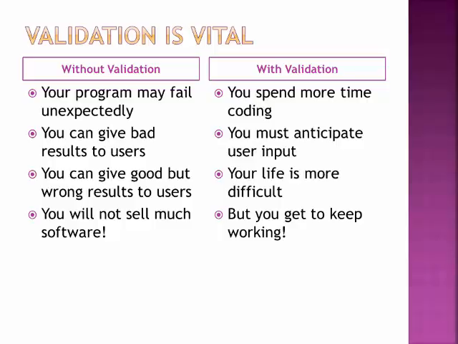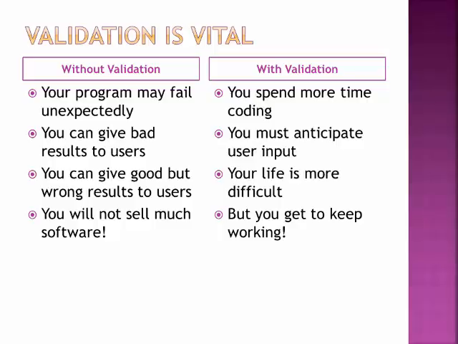Or even worse, I could be giving what looks like good results that are secretly bad results. I'm calculating your taxes. I say you get $1,000 back, but you actually owe $1,000. Suddenly, the IRS and the users are not very happy with you. The net result is you're not going to sell much software. You might get sued over damages for that. You probably will get fired if you're working at a company. The point being is you need validation.